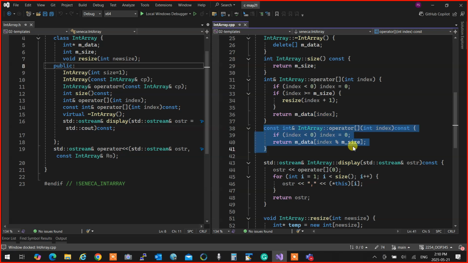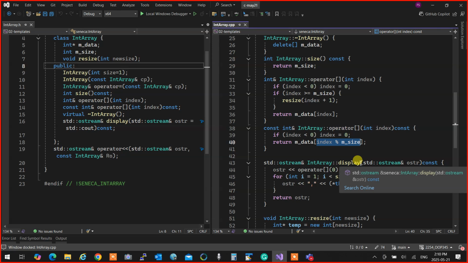And if the array was being accessed as a constant reference, so you pass the array as a constant object to another one, then it cannot resize itself. Because of that, what I needed to do is just prevent accessing other people's memory, so I just loop back on my own. So if they put something that is bigger than the size, I return the modulus. So say the size is 4, they put 5, 5 mod 4 becomes 1, so it comes back in itself. Whatever value they put, it's going to be the remainder of it. So if they stay within the boundary, they're fine. If they go bigger, it loops back in, so it's safe.